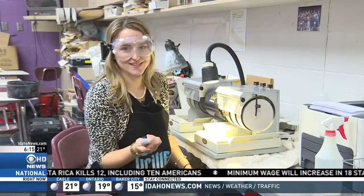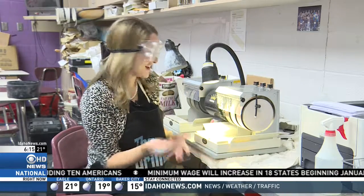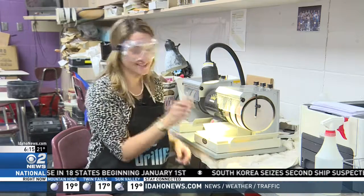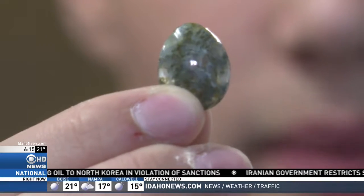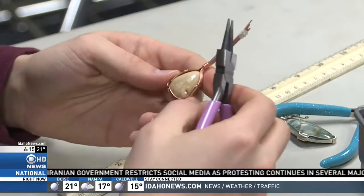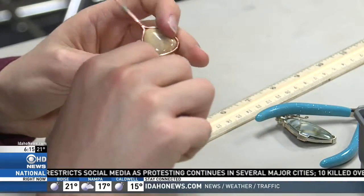This part of the process is really the most challenging, because there's a million and one ways to do it wrong and just one way to do it right. If you just go really heavy, it's going to take a whole chunk off your stone. You run the risk of chipping it or damaging it in some way, so you have to be extra careful in that step. Once they've delicately shaped their stone, they can choose to keep it the way it is, or wire wrap it, to really make it shine.